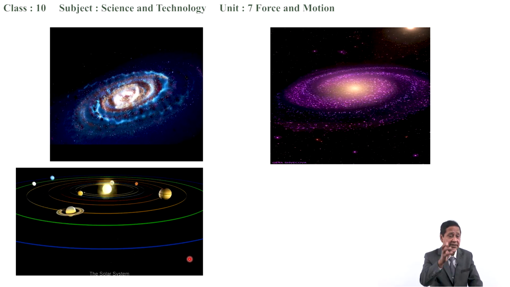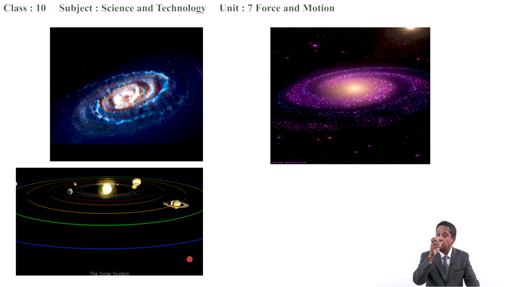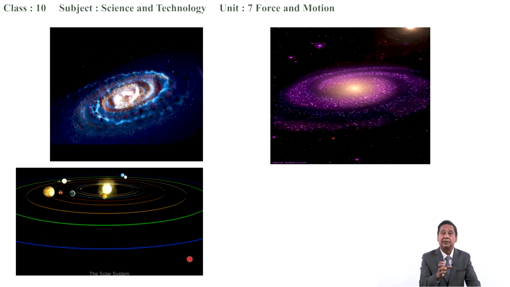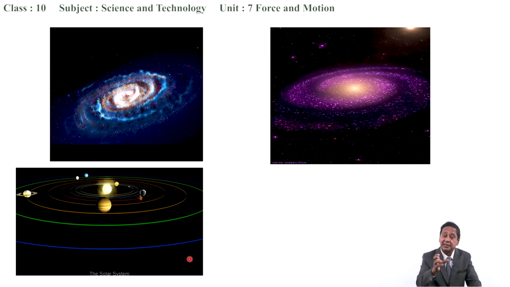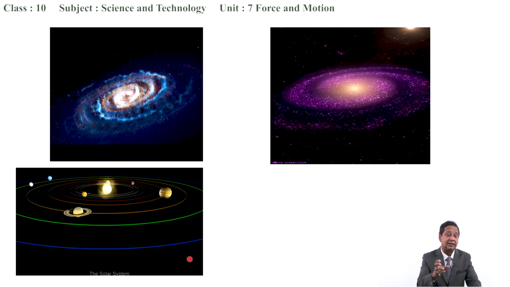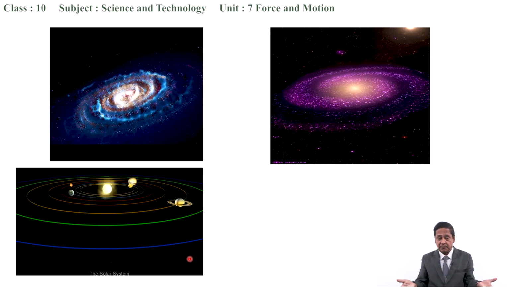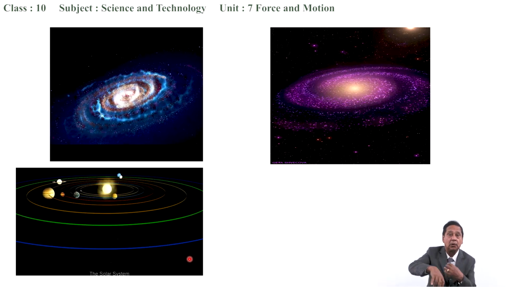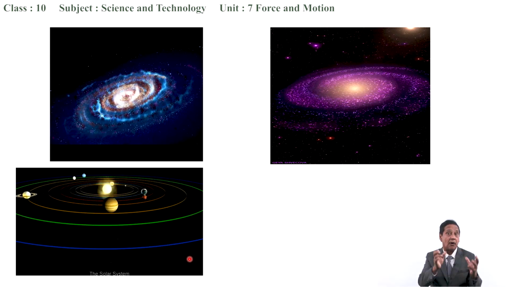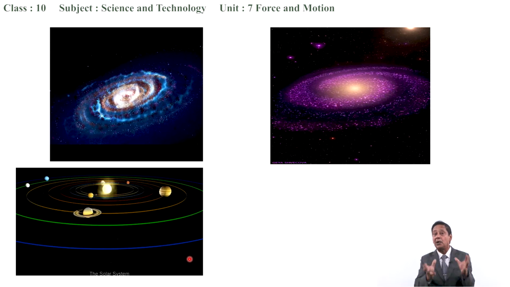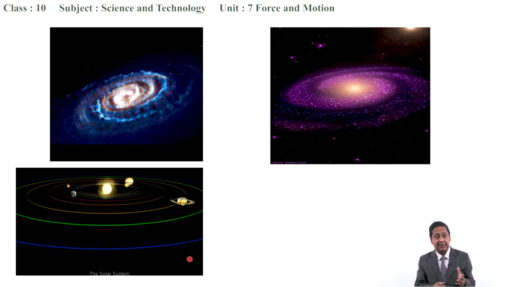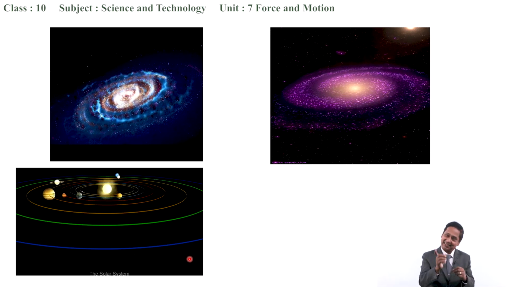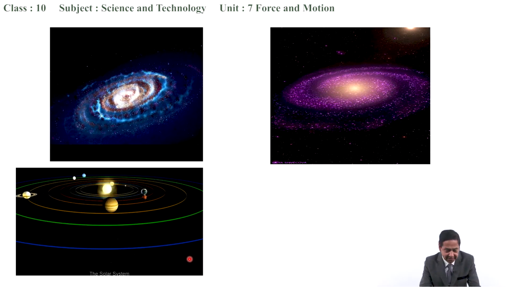But the question here, I want to ask you: how are these planets held together? How are they associated with the sun? What is the reason? There is nothing in the vacuum, but they are suspended and they are revolving around the sun, and they form a system which is called the solar system. The question is, how and why are they held together? Just think about this.